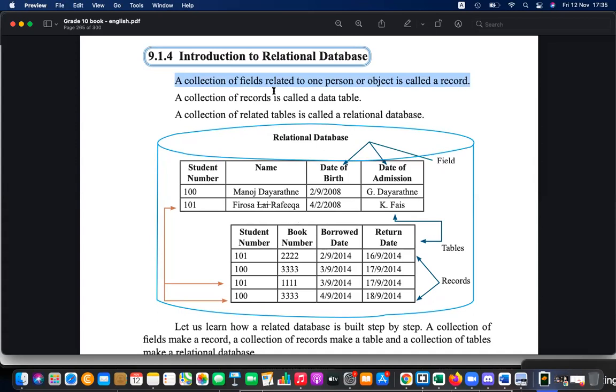A collection of fields related to one person or object is called a record. Related field values related to some object, person or entity is called a record. A collection of interrelated records is created in a table. A collection of interrelated tables is created in a relational database. That's all. You should know that.